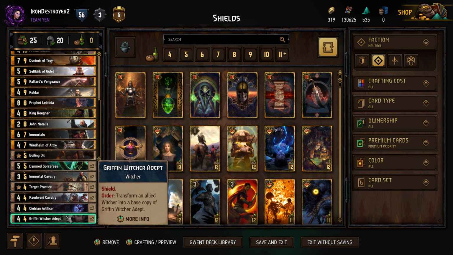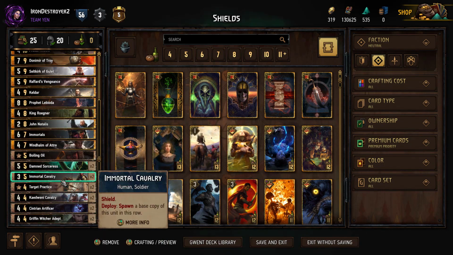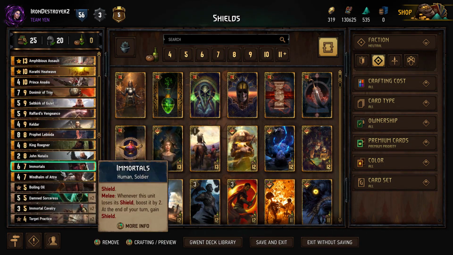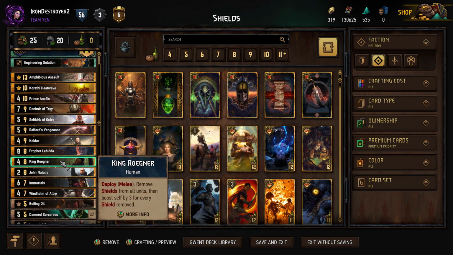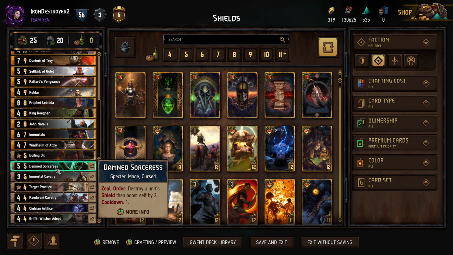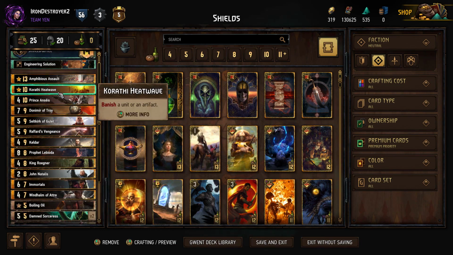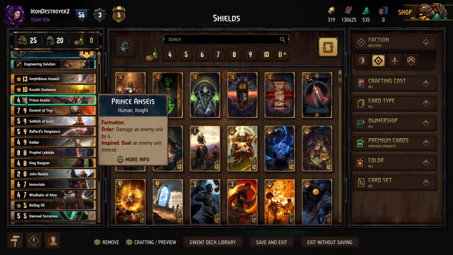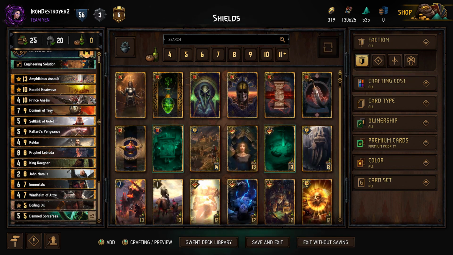Artificer gives us a shield, and the Griffin Witcher Adept makes us things with shield. The only thing that might be a little rough here is we have only 3 cards that really take advantage of the shields. So Sorceress and the King Roegner, so you're going to want to have those. You could run a Queen Adelia to make an extra Sorceress. Wouldn't be too bad of an idea, or a different card because it gives it shield whenever you make. But I think I want Heatwave instead. You could try it out though. I wouldn't be opposed at all to doing that.